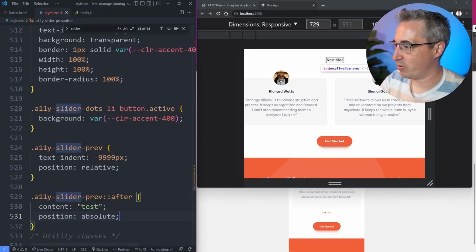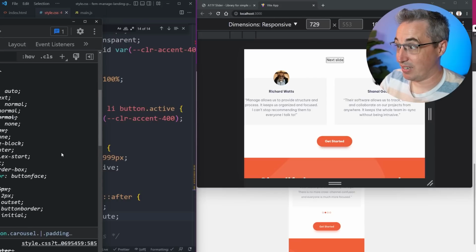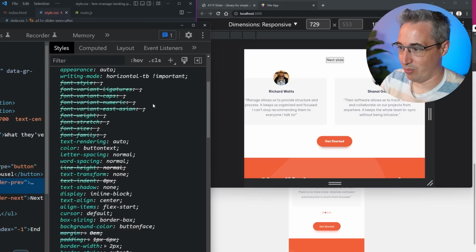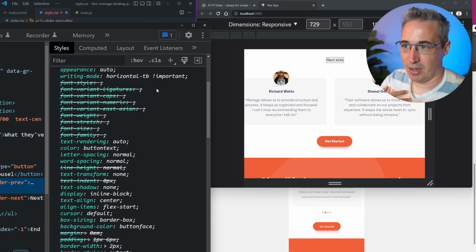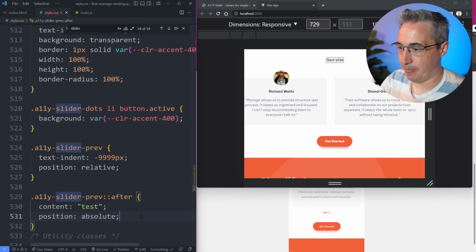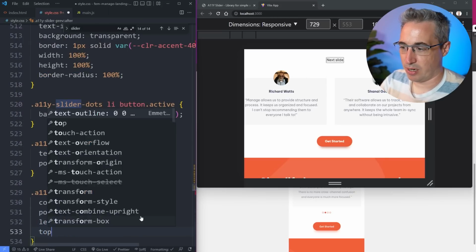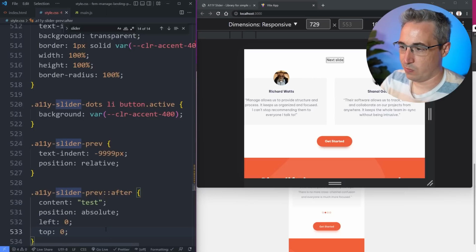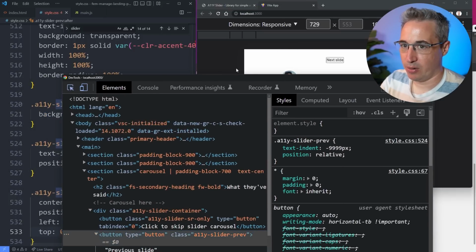Oh, but there must be an overflow of hidden on these. I don't use text indents very often for hiding stuff. So I'm just looking through if there's anything coming on this, but I don't see anything that would be hiding it. Left of 0, top of 0. So let's see where it is. Let's refresh the page just to make sure we're there. We're going to select that.